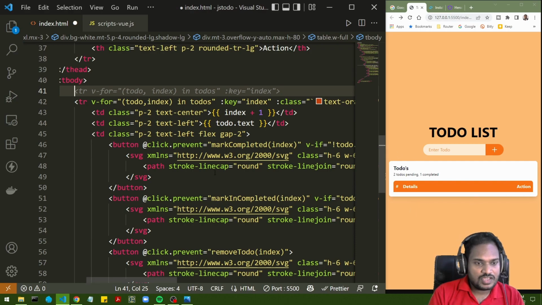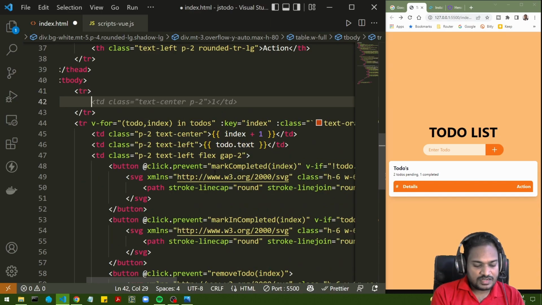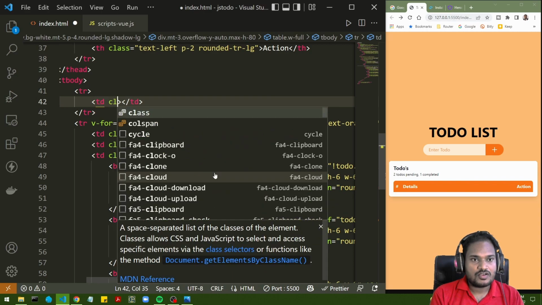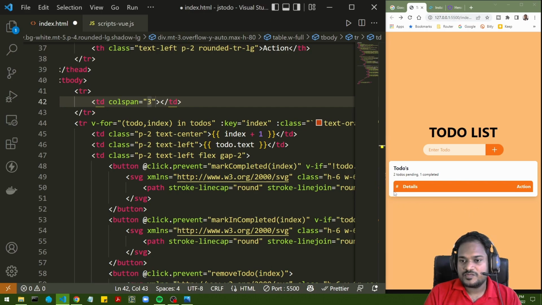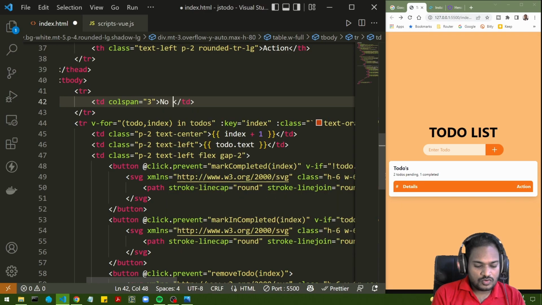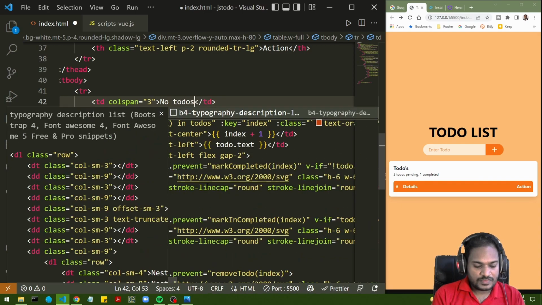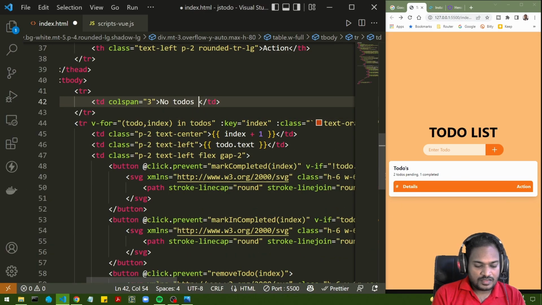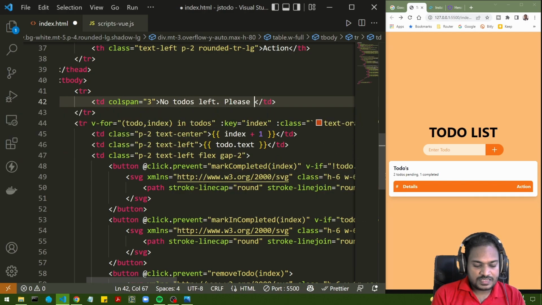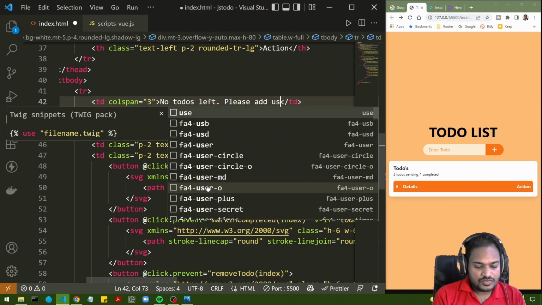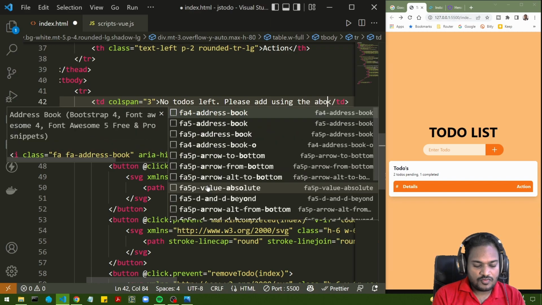So for that, we can have another tr with a td, and here we can have a colspan of 3, which is going to span all the 3 columns, and here we will say no to dos left, please add using the above form.